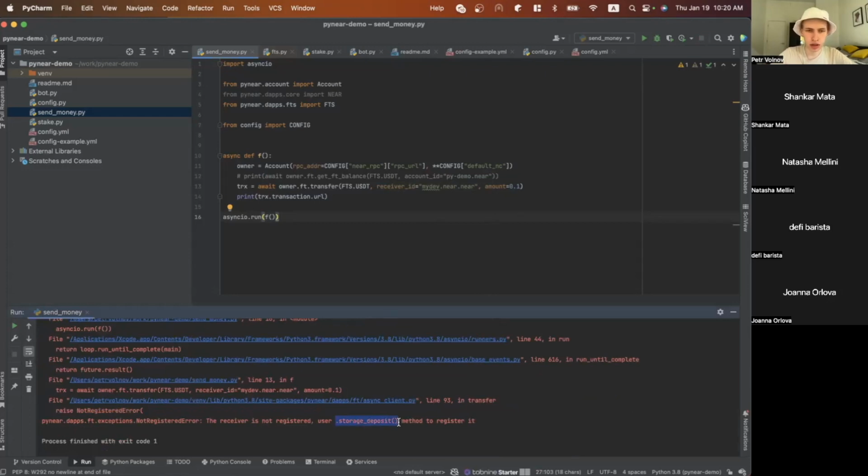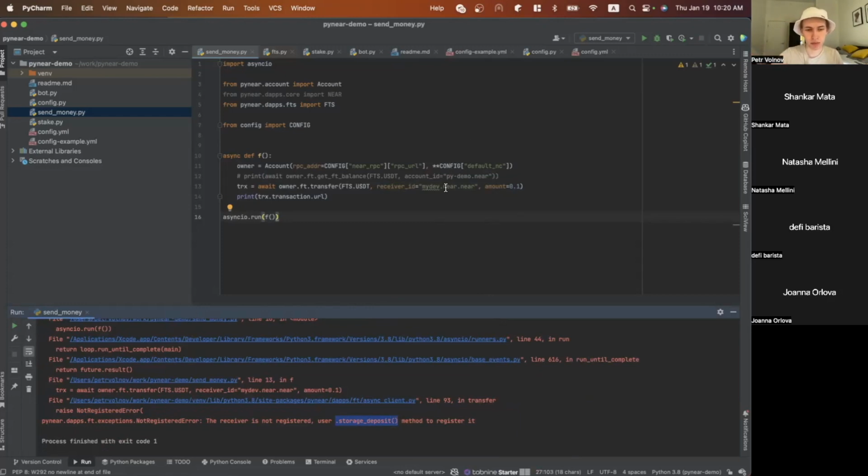Actually, a fungible token is like a public database where we have a user and the balance in the smart contract. And it's really important to register people in this smart contract before sending money to them. So in other frameworks, you have to call storage deposit with your receiver.